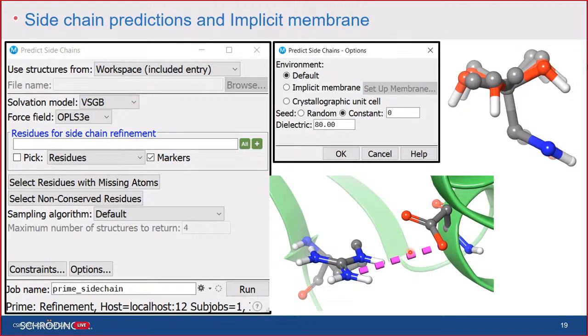Here there is an example of an interaction between two different amino acid residues, and it is optimum inside the protein structure. One needs to generate that interaction if you are building a good model. So there should be an internal hydrogen bonding network that is optimum enough. That is only possible by using a very refined force field and a very good implicit solvation model. Both things are covered in this particular panel, solvation model and force field OPLS3E, and we can predict various conformations of side chains in a very nice way.